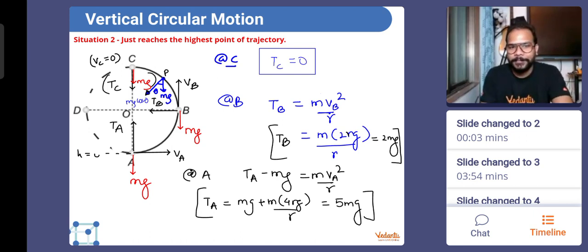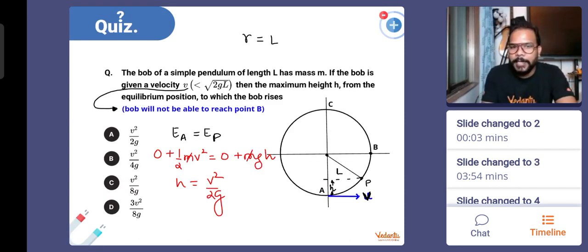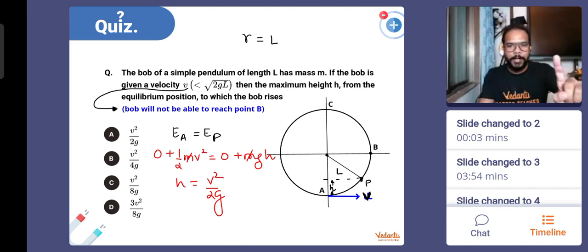यही तो पॉइंट अभी इसमें बात कर रहे थे। हाँ, मैंने बताया भी था कि वो पॉइंट निकाल, हाँ तुमने बोला था एक बार। तो पॉइंट P निकालने के लिए हमें ये पता होना चाहिए कि हमने कितनी वेलोसिटी के साथ में थ्रो किया बॉडी को A से। पहला जो तुम लोगों ने क्विज किया था वो यही था कि B पे बॉडी जा रही है, उसको जो वेलोसिटी दी है वो under root of 2gl से भी कम है, तो बॉडी B तक नहीं पहुंचेगी, P पे जाके उसकी काइनेटिक एनर्जी जीरो हो जाएगी। तो अगर हम चाहते हैं टेंशन जीरो हो जाए, तो हमें ये मालूम होना चाहिए कि हमने कितनी वेलोसिटी के साथ उसको प्रोजेक्ट किया है, तो हम लोकेशन आराम से निकालेंगे। और सिर्फ दो ही कॉन्सेप्ट यूज होते हैं हर एक क्वेश्चन, हर एक सिनेरियो में: एक सेंट्रीपेटल फोर्स की इक्वेशन mv²/r, और दूसरी लॉ ऑफ कंजर्वेशन ऑफ एनर्जी। ठीक है सर?